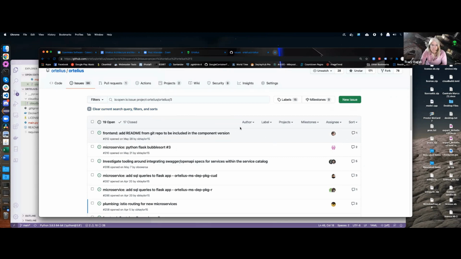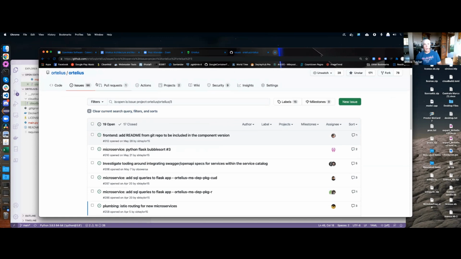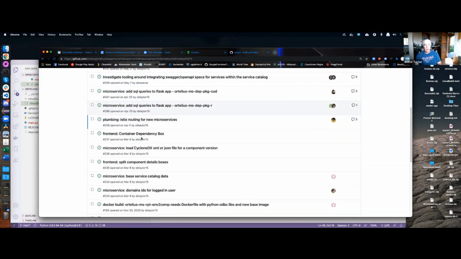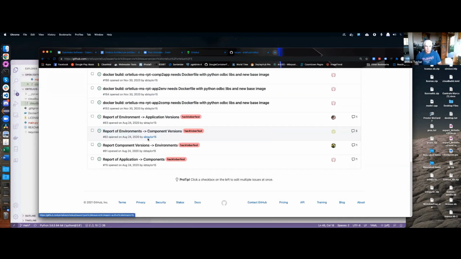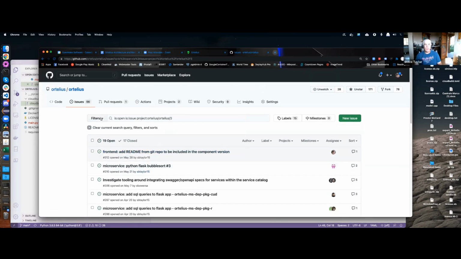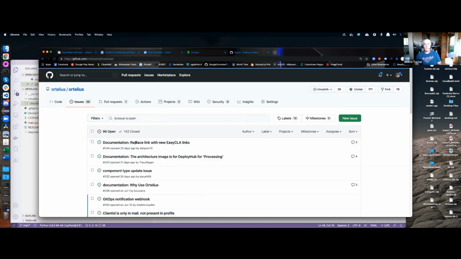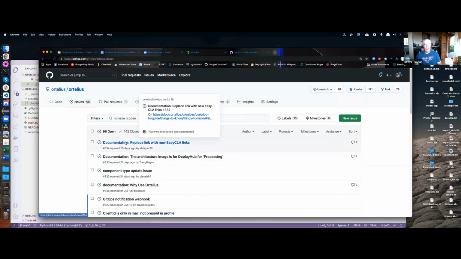Okay. And if you have any issues that come up, even documentation, what we do is, let me just change my filter. All we do is put the keyword in front of it if it's documentation. All of our issues are centralized in one location, even though this is going to refer to the documentation repo.